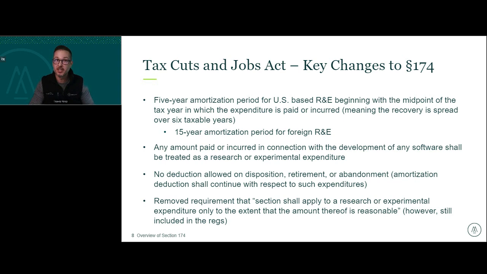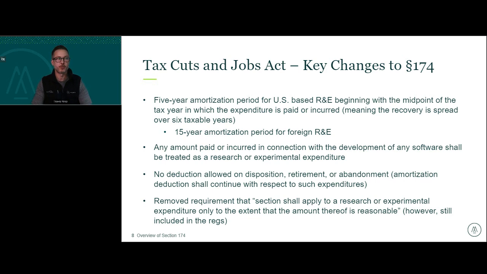If that's not bad enough, it also comes with a mid-year convention rule. In practice, what the mid-year convention rule does is extend that recovery period out another year. So instead of 5 years, it could be a 6-year recovery period. Instead of 15, it could be a 16-year recovery period.